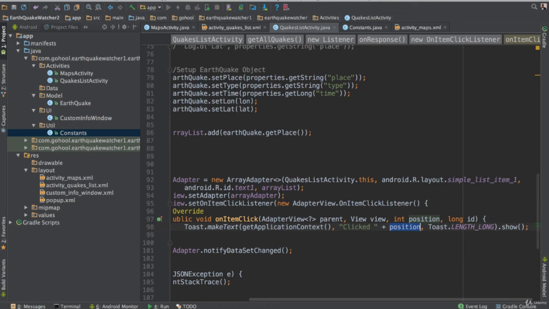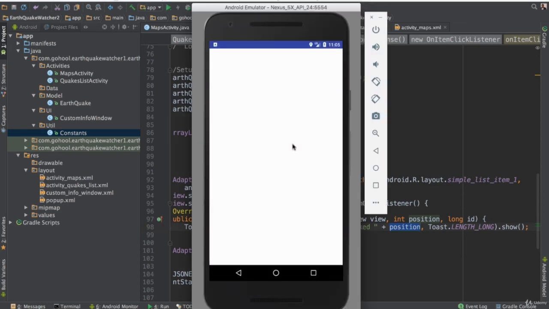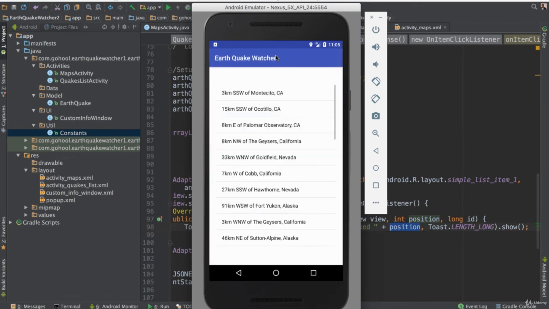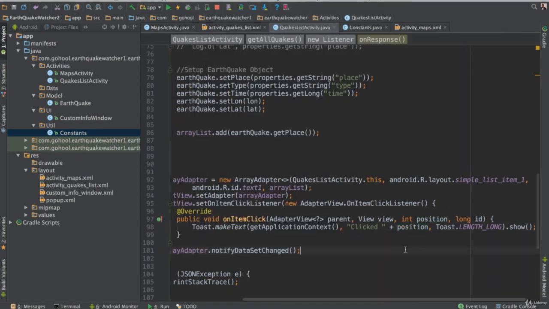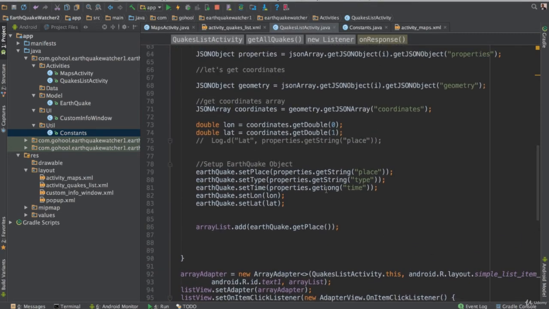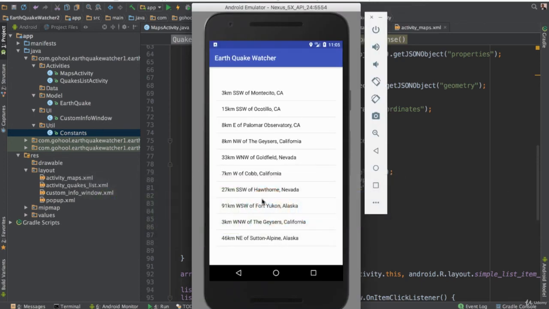So if we run this and go to show list again, you tap, click 0, that's the 0 position. This should be 1. You can keep going as you wish. If you really wanted to extend this, you could make it so that when you click, of course, you'll have to change the code and the things that we are getting. Here we already know that we are getting latitude and longitude. So if you really want to take this to the next level, you can make it so that when you click, it takes you to a new activity with a new map and shows this location.